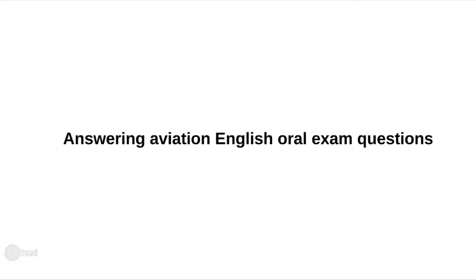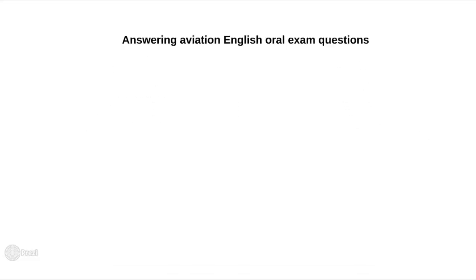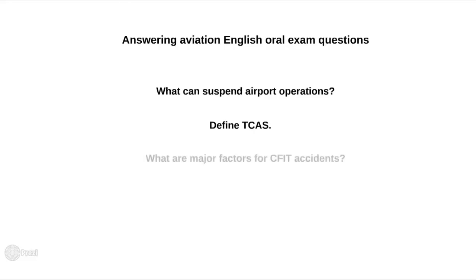I couldn't help noticing that many of my students, no matter what aviation English tests they are preparing themselves for, experience difficulties with even starting their answers to so-called aviation-related questions. Like, for example, what can suspend airport operations? Define TCAS. What are major factors for CFIT accidents? Or how can pilots avoid fatigue?